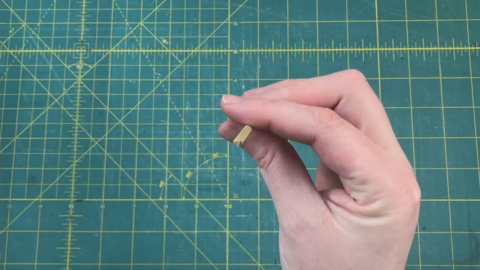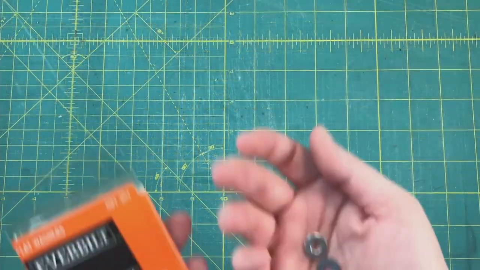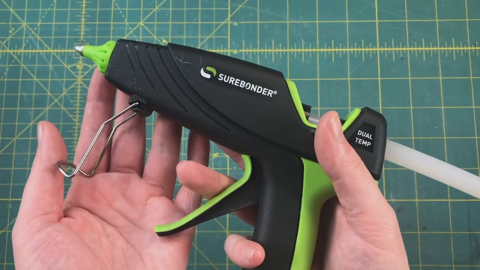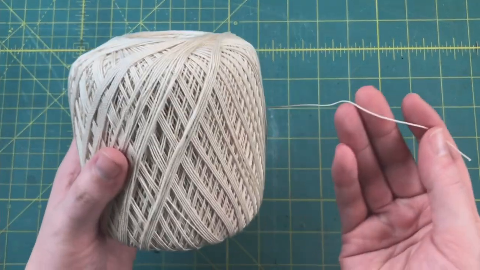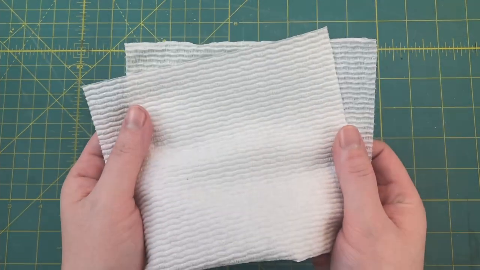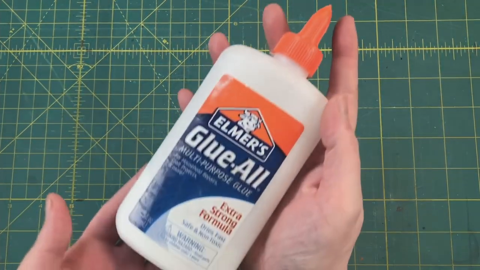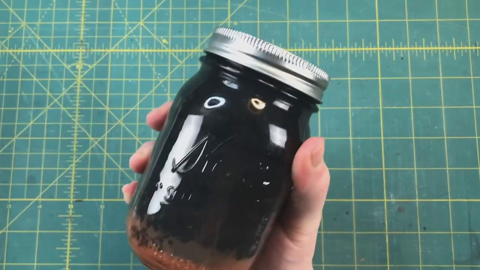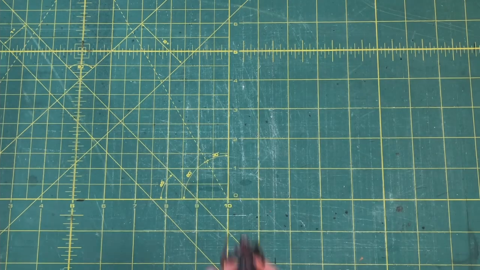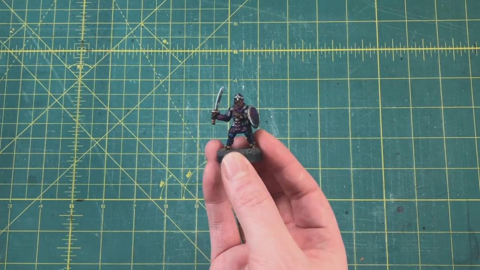Here's what you're going to need: some barbecue skewers or any stick about this size, a few washers, a hot glue gun preferably with a low temperature setting, a cup of cool water, a pair of scissors, some embroidery thread or a twisted apart piece of yarn or twine, some paper towel, PVA glue, your paint, a black wash, and I like to have a mini handy to use for scale.